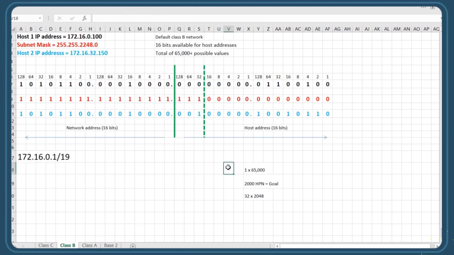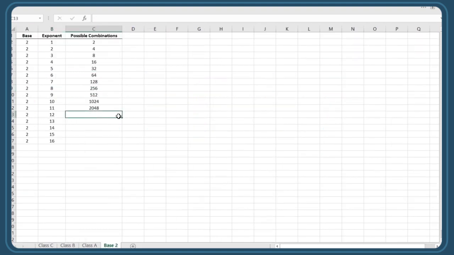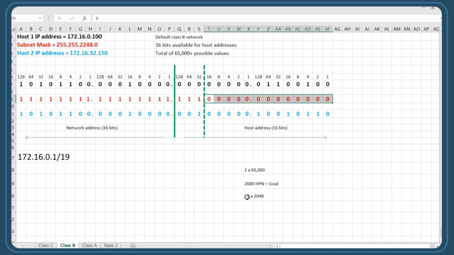And total up how many bits are on either side. So now we have 8 bits plus 1, 2, 3, 4, 5 more. Now we have a larger subnet of 13 bits. Base 2 says, let's continue this on, 4096, 8192 with 13 bits. So that gives us 2 to the 13, which is approximately 8,000. We'll call it 8,200 hosts per network.